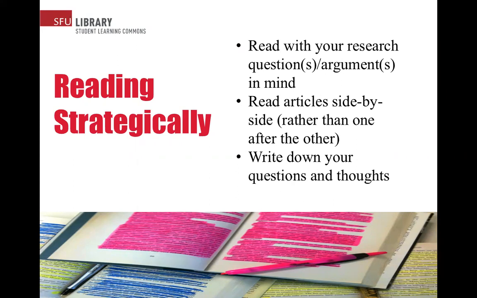The image in the footer here is an example, so you can see, for those of you who might not be able to see it on your devices, it's got a ton of highlighting in one color. In fact, it looks like the entire book has been highlighted, perhaps in pink or in blue or in yellow. And this is an example of non-strategic reading. You'll notice that everything is highlighted. And of course, that's an exaggeration, but many of us do over-highlight.